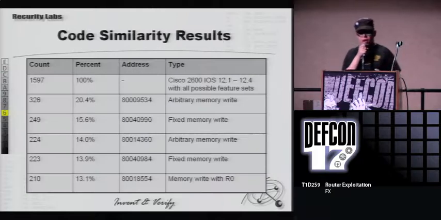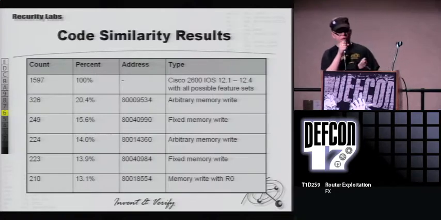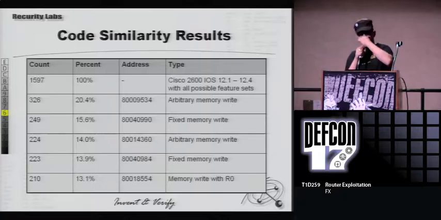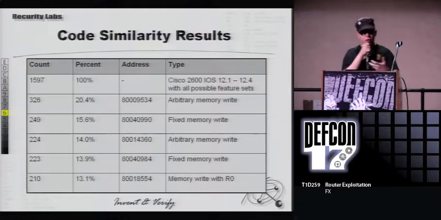And then you look at logic bases, and you see that out of the 1,600, you actually have like 326, which is 20%, that share an arbitrary memory write on the same address. This is very promising. We find other stuff like fixed memory write and stuff, but this is work in progress. So I'm actually working on grouping those images together, so I find which of the 20% have what in common altogether, so you can know what you need to fingerprint to then know what return address to use.